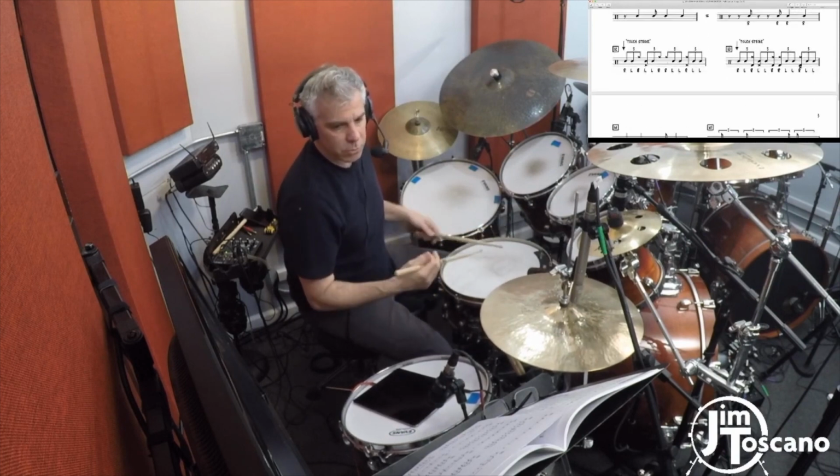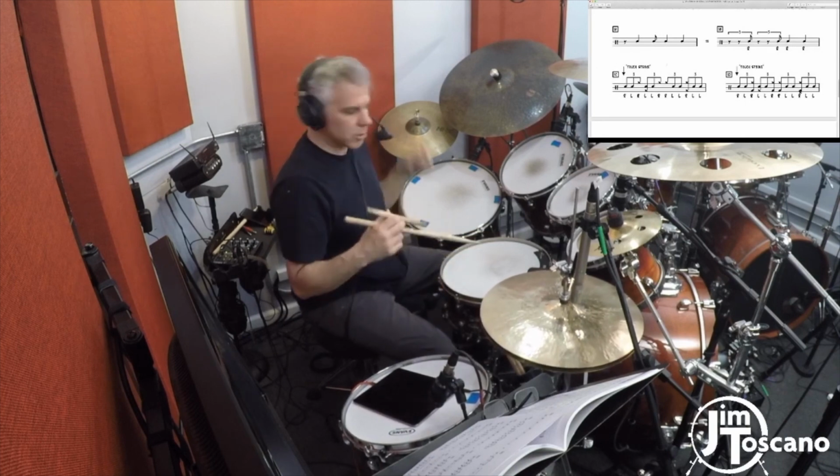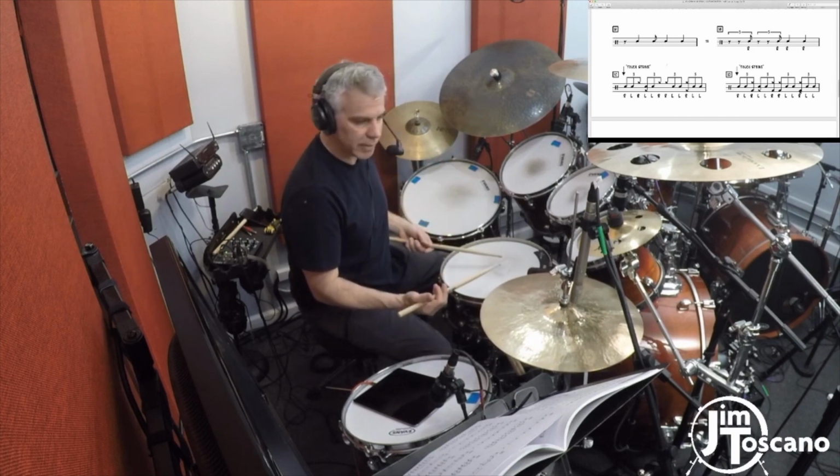1 and 2 and 3, 4. 1 and 2 and 3, 4. And 1 and 2 and 3, 4. So I call this a touch stroke. And the reason is the ride cymbal hand will touch down to fill in the notes.